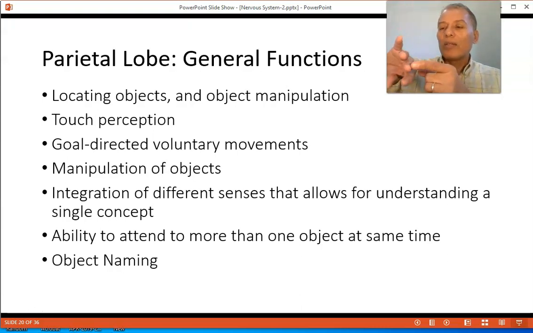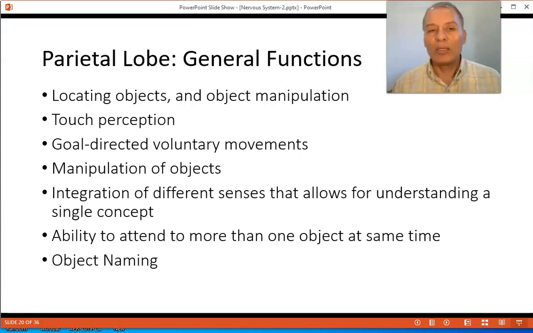These are the areas that can help you read that. And the information is sent to your brain and then finally goes to the parietal cortex, and then you'll be able to recognize what you are touching. So that is what we know as touch perception. Goal-directed voluntary movements: it contributes to the manipulation of objects, again, to be able to hold something and shape it in different ways with your hands, or twist it, or package it, and so on.